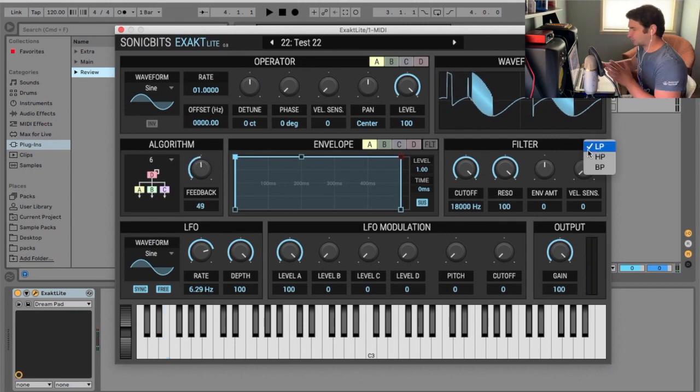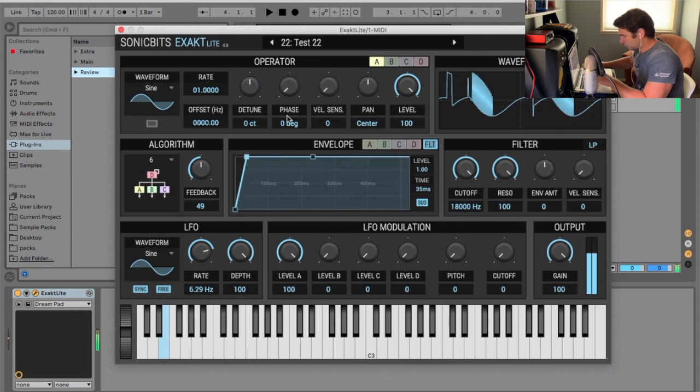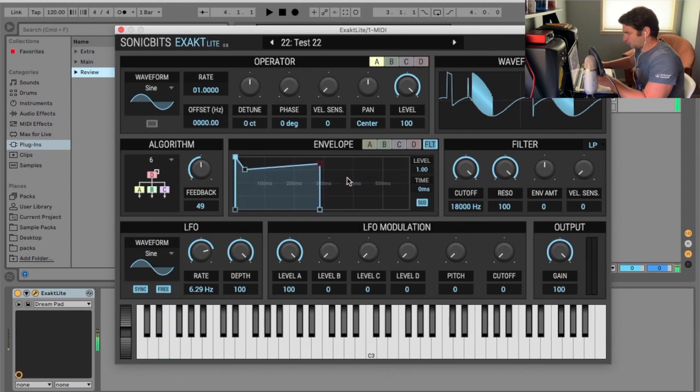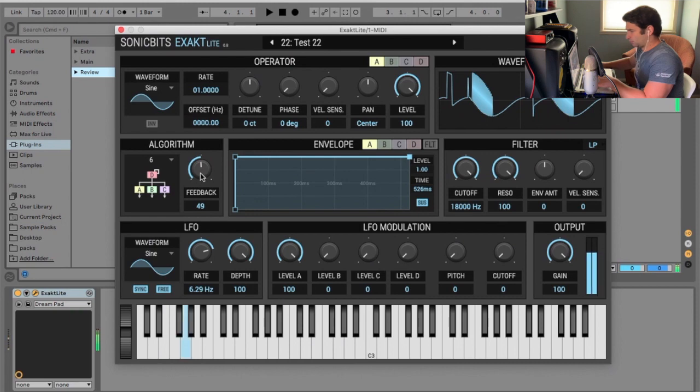Sometimes it takes a second, as you mess around with different plugins, to see what comes out of it. Oh, okay, so I adjust each one individually. Oh, that's for the filter. Okay. This makes it more of a pluck sound. It's pretty cool.